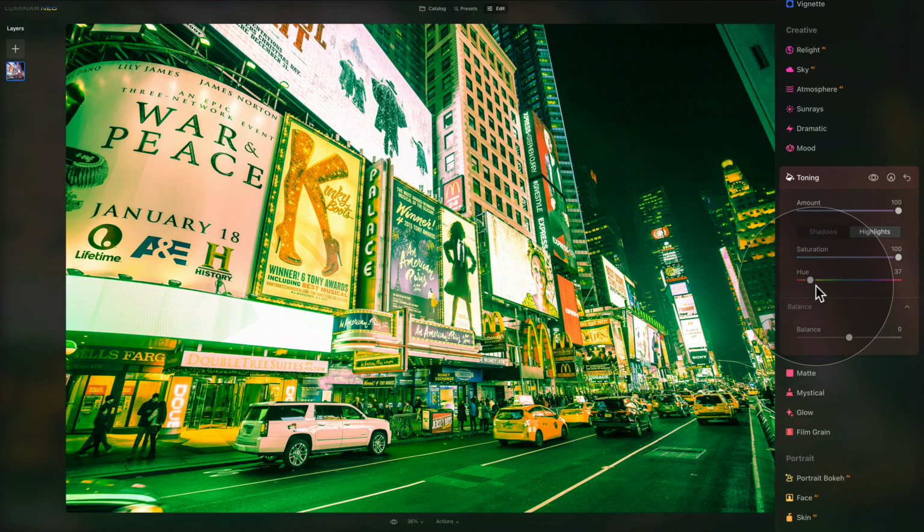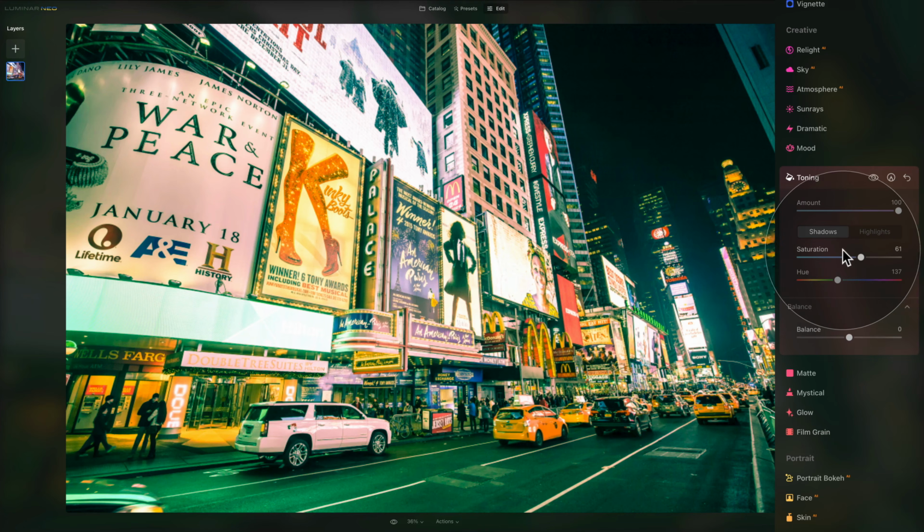So once we're happy with this, we need to adjust the saturation. We don't want it that strong. So in this case, let's bring the saturation down to something like this, and then we switch to the shadows and bring the saturation there. So something like this. Now let's have a look at the before and after. I hope you see what we're getting. And then now maybe a little bit less saturation on both of them, and we can jump into the balance and see the balance between them and see what we prefer. So I think something like this looks really, really cool. So this is the before and after.